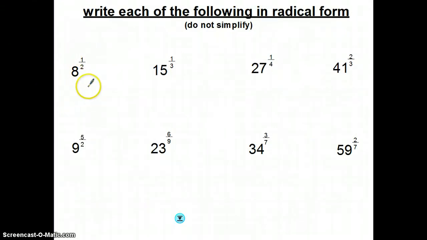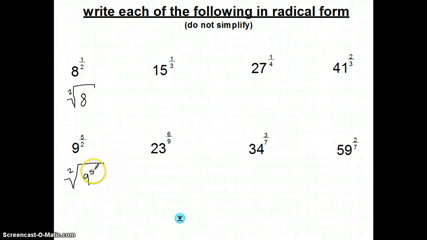So for this first one, we've already done very similar examples. This denominator of your exponent becomes the index of your radical, and the numerator remains with your base. So inside my radical, I have 8 to the first, which we may write as just 8. Now down below, again, this denominator becomes the index of your radical. So inside that check mark, I have a 2, and the numerator remains with the 9. So I have 9 to the 5th power.